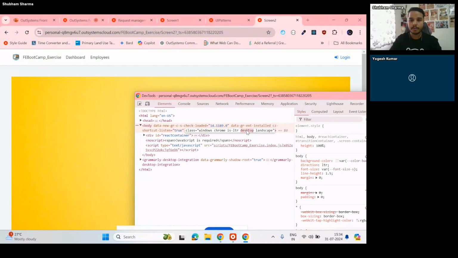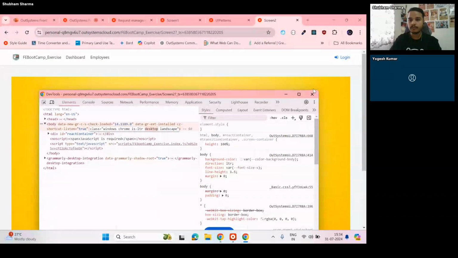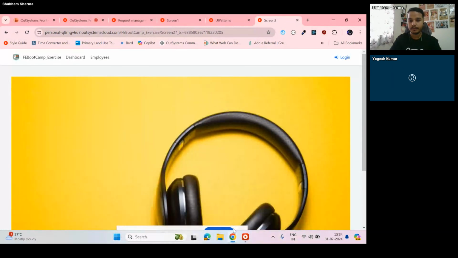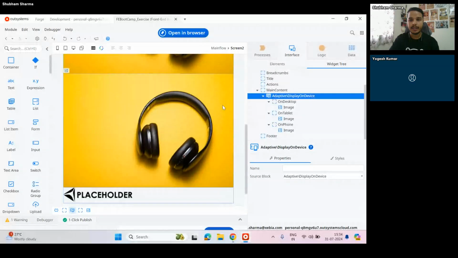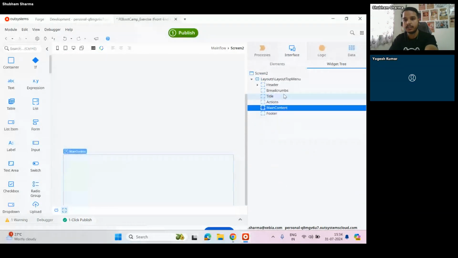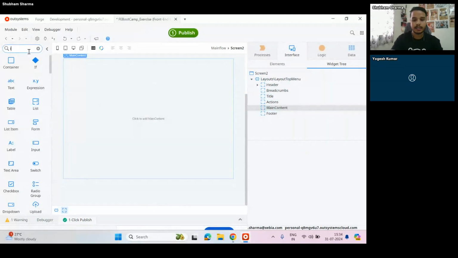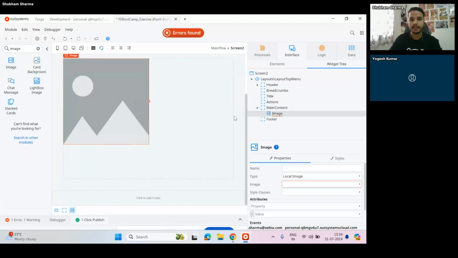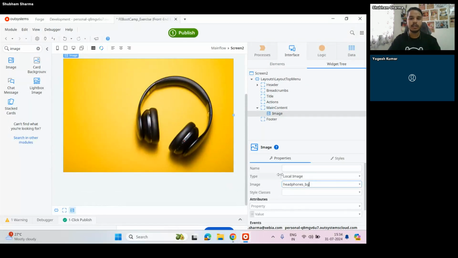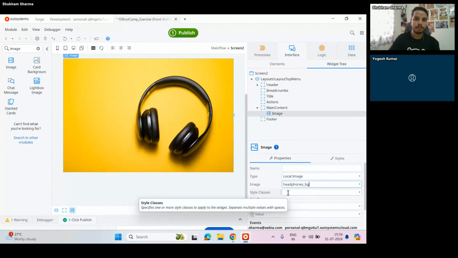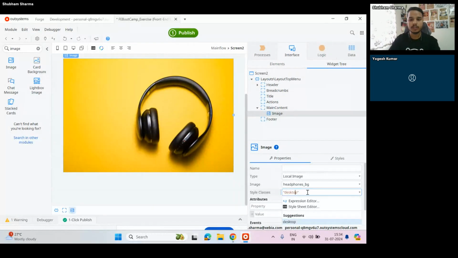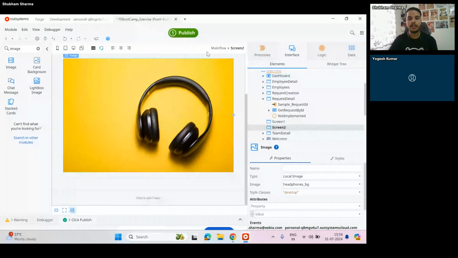I can simply copy this desktop class, and let me delete this. Let's add another image right here. Same image. I want to hide it in desktop mode, so I can simply use this class called desktop. That's all we need to do.